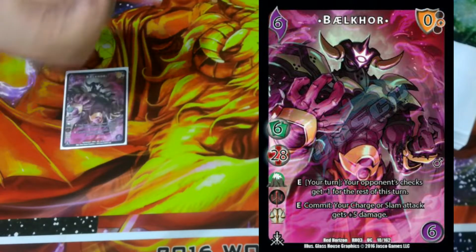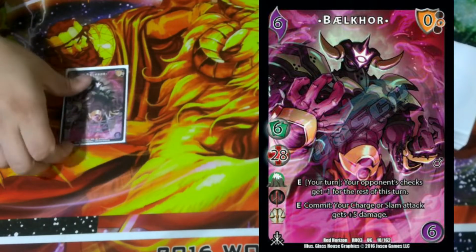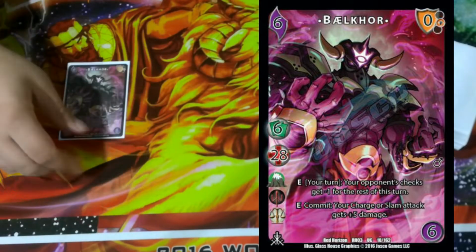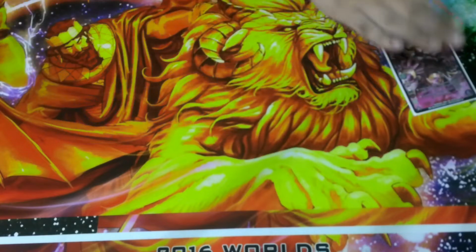He's a 628, so he has a lot of health for most six-handers. And then E, your turn, your opponent's checks get -1 for the rest of the turn. So for every attack, he kind of just negs your opponent's checks, making things harder for your opponent. And then E, commit, your charge or slam attack gets +5 damage, which means you just make your last attack really beefy. So let's get into it.